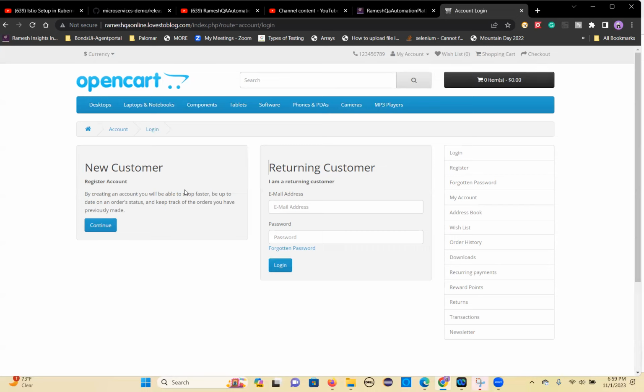Whether all these are available or not, first you do verification. So whether this section, this heading, and all these elements, the email address edit box, password edit box, forgot password link, login button, are all present or not, you can verify.